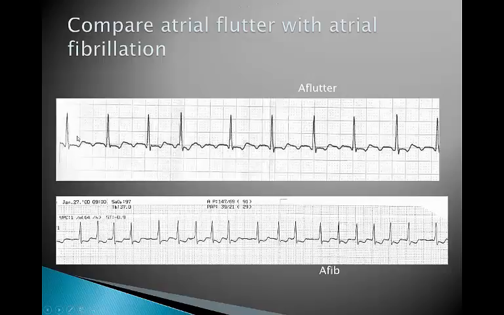All right, so this is just a comparison. Here's atrial flutter. So you see the sawtooth type of waves. And then here in AFib, it's just like a fibrillation. It's like a wiggly little line, and it's very irregular. Atrial flutter is irregular as well. So here it's pretty wide, kind of narrow, pretty wide. Atrial flutter can sometimes look a little bit more regular. But if you see these sawtooth appearances, it's an irregular beat, and it's atrial flutter.